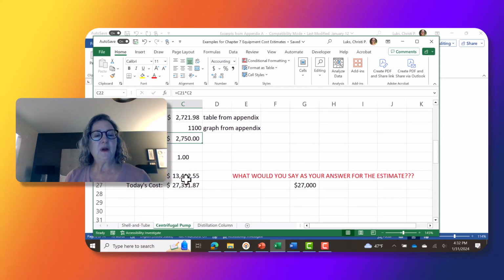FP is equal to 1, and I calculated then this using B1 plus B2 times FP times FM, and came up with $13,400, but that was in 2001 dollars, and so converting it to today's dollars is 27,331. Okay, only keep 2 digits. 27,000 is our answer. Okay.